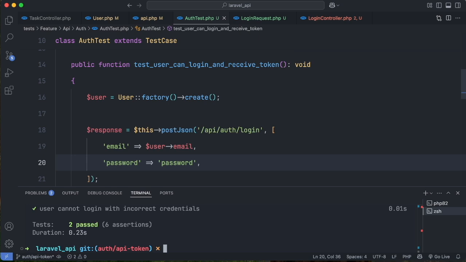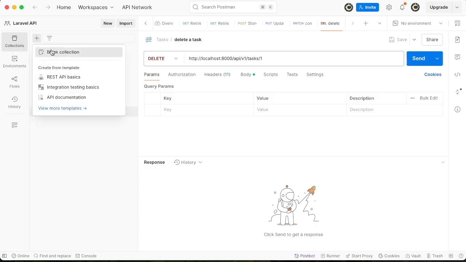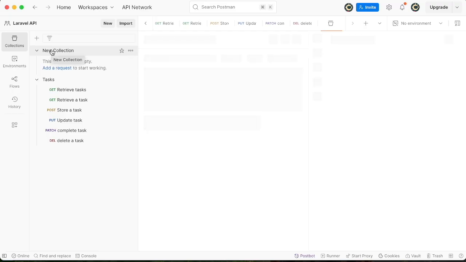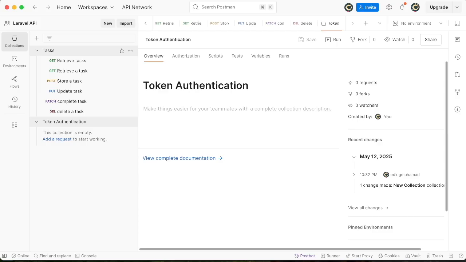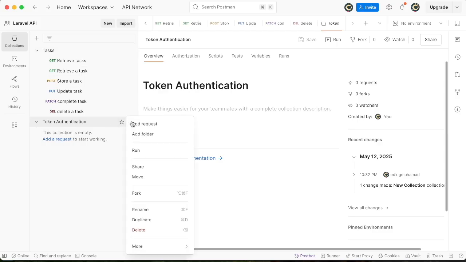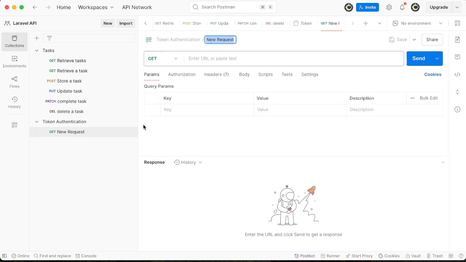Let's now test our login endpoint manually using Postman. Let's go to Postman. Let's create a new collection. In my case, I'll call it token authentication. Inside that, let's add a request. I'll call it login.